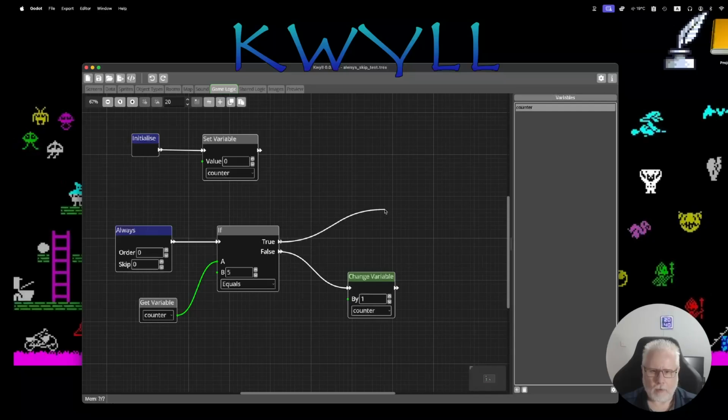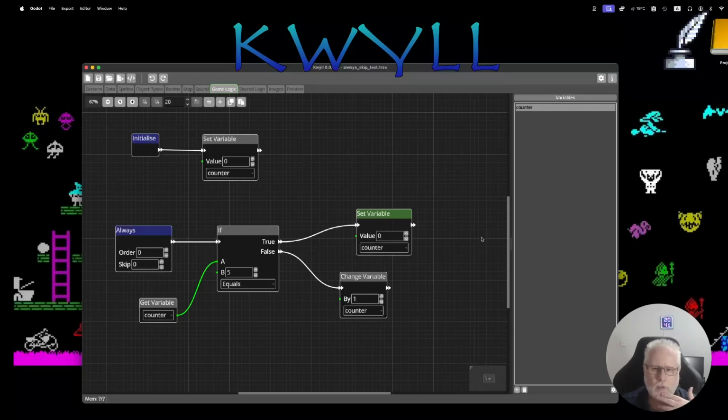Otherwise, over here you can do whatever you want to do. And if it is 5, you always have to then set the variable back to 0 so that it does it the next 5. So it's all this just to do a countdown effectively of calls, so that it would only execute the rest of this on the 5th time through.